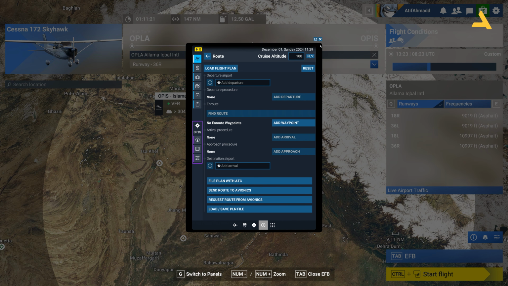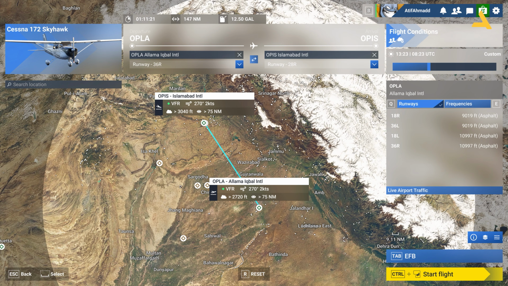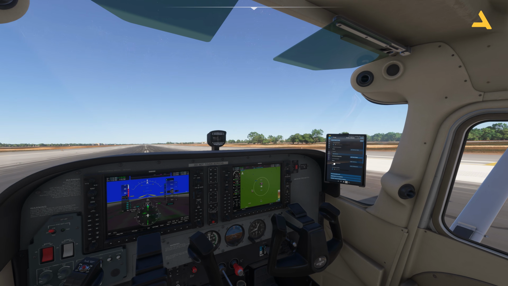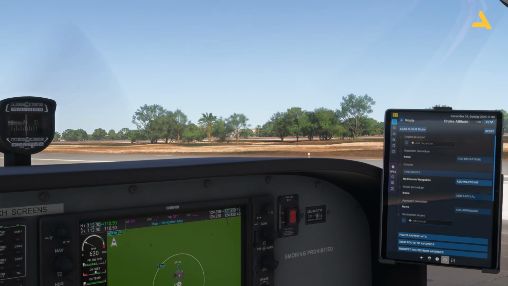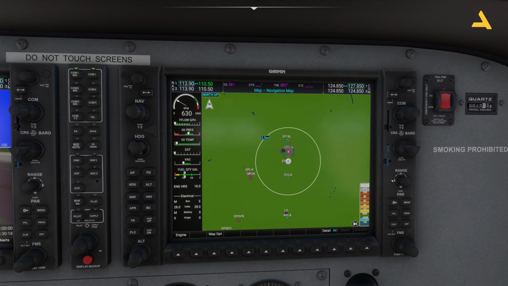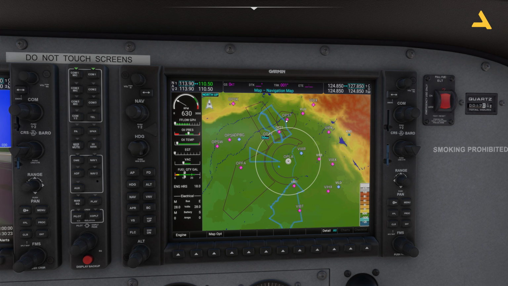I will just reset everything because we don't want any flight plan in the flight planning part of the G1000. I will just track the VOR. But for Lahore, obviously, I will select runway 36 right for the takeoff. Now I'm in the plane, and as you can see, there is no flight plan as I have deleted the flight plan. So I can go to the navigation display and find the VOR to which I will be flying, as the VOR frequency was not given over here. So this is Sialkot. So I have to go here. If you bring your cursor over here, you will see this knob, FMS.